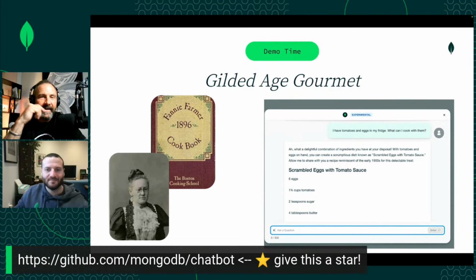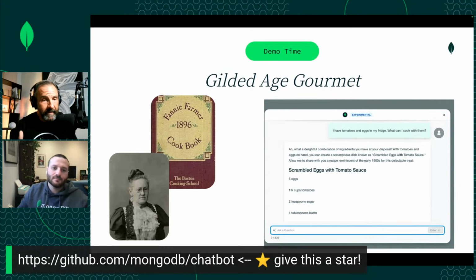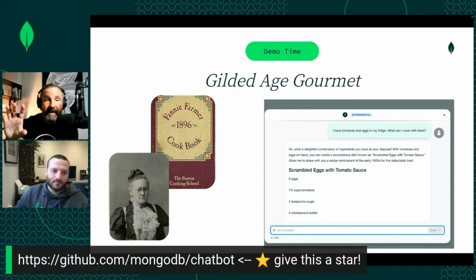Okay. So it's a perfect example because, like what I said in my post prior to the stream, if you want to build a custom AI assistant, the key thing is training it with data. And what you've done here is you've leveraged the framework and built on top of that via RAG, retrieval augmented generation. You've provided it with information about something pretty specific, very simple, but pretty specific. Recipes from 1896. So I'm interested to see how this comes out.